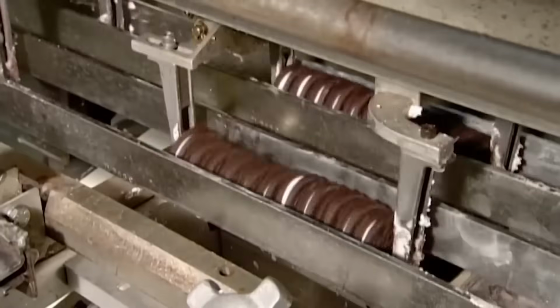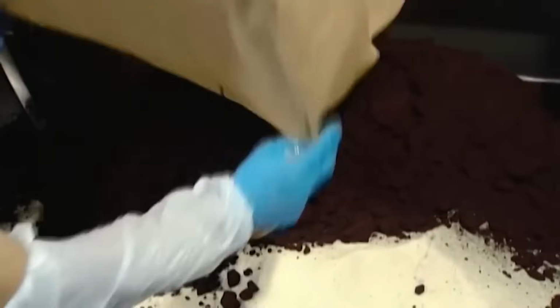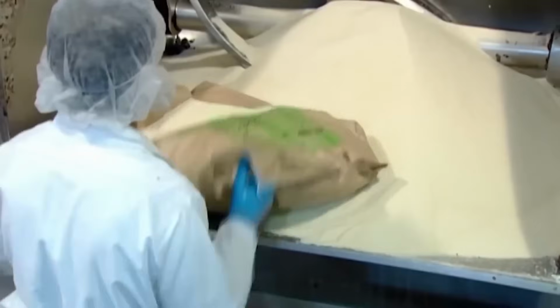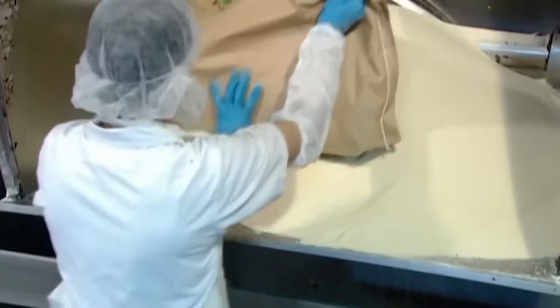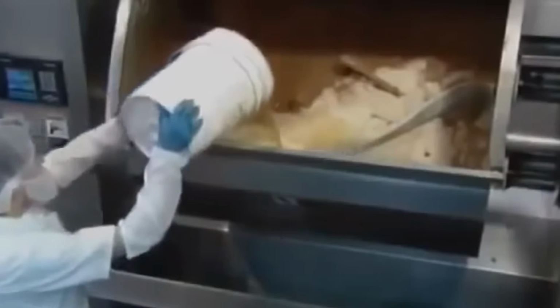Once the dry materials are batched, they are conveyed into a pre-mixing chamber. At this stage, powdered ingredients are briefly tumbled together to ensure initial homogeneity before liquids are added. Then it's time for the liquid components to enter the system. These include vegetable shortening, often a blend of palm and canola oil, along with a sugar syrup or glucose solution, invert sugar, lecithin, and vanillin or other flavoring agents.